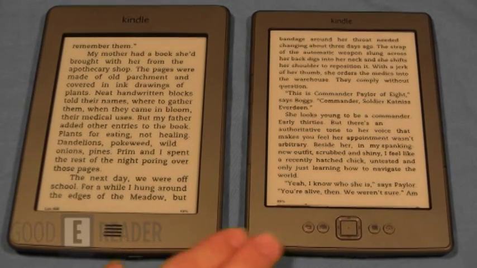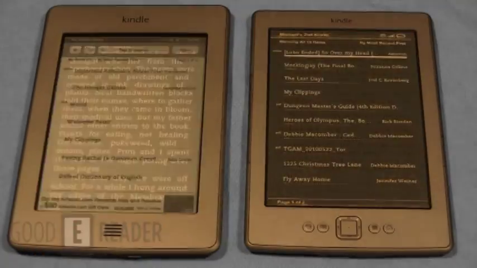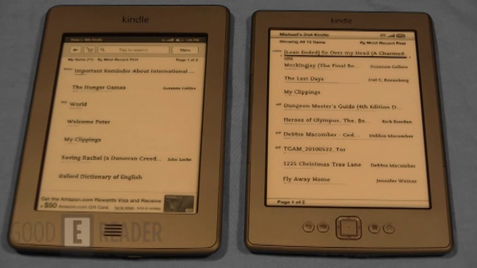Okay, so aside from new features like a touchscreen, audio, X-ray, and various other features, those are mainly the big distinctions. The store's the same, the main home screen is the same, most of the options that you have are the same. The PDF experience is a bit different. We are going to be filming future videos that will show PDFs, but suffice to say, with the Kindle Touch, it doesn't have reflow or anything like that.